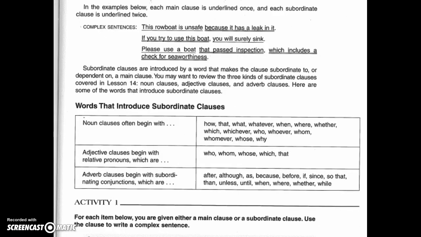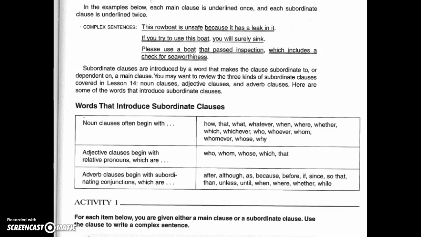Now, I'm going to show you this box here. The words that kick off subordinate clauses are in three categories. One is a noun clause, and those words appear there. The words how, that, what, whatever, they all are in that first box, and those would be kicking off a noun clause. Adjective clauses are in the second box, and those words are who, whom, whose, which, or that.